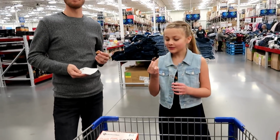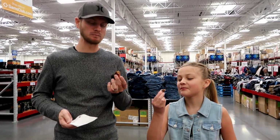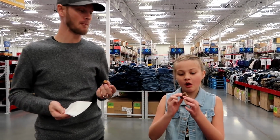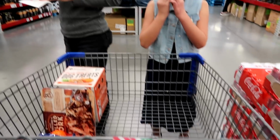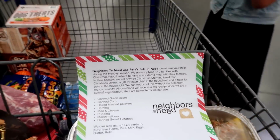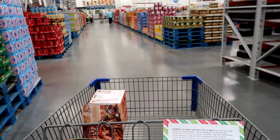Speaking of that, what are you guys doing? It's good besides the sea salt. Okay. Sea salt caramels, and it does. It's very sea saltish. She loves coming here just because of the samples. Get to try something new, huh? Very good. I was just telling them we're picking up stuff for the donations and they're a part of it. Okay, let's keep going.